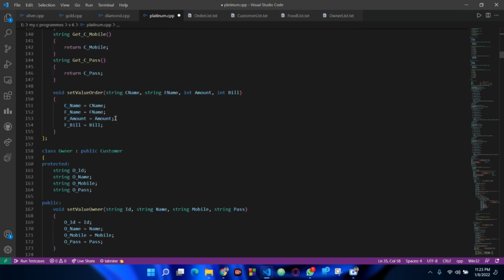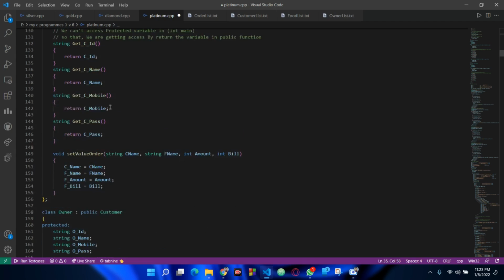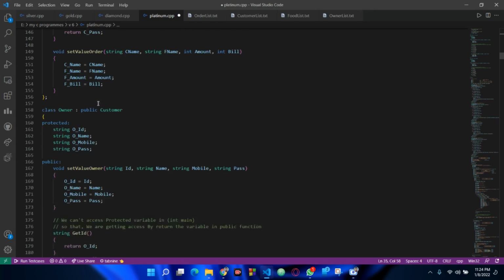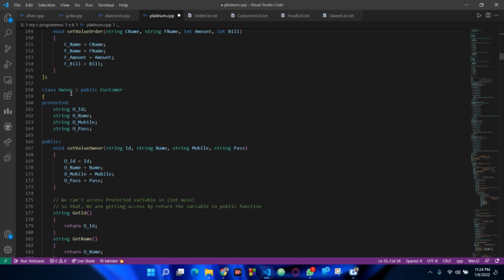And these are the functions for the order list, the order array, to assign the value of the order. We cannot access the protected variables, so we have to make member functions, the same as in the owner class.